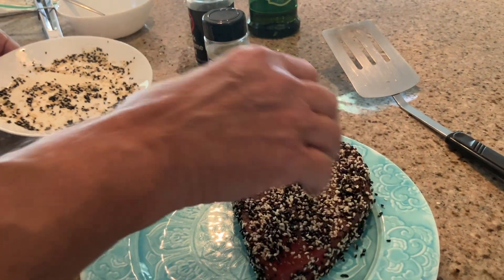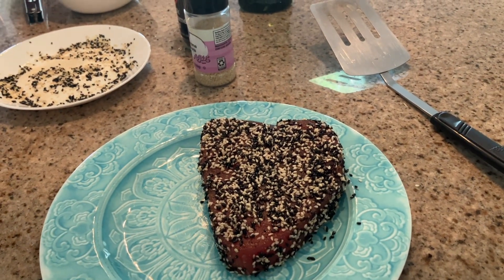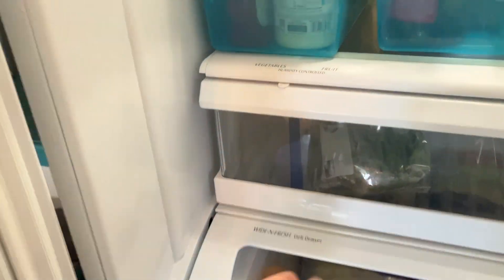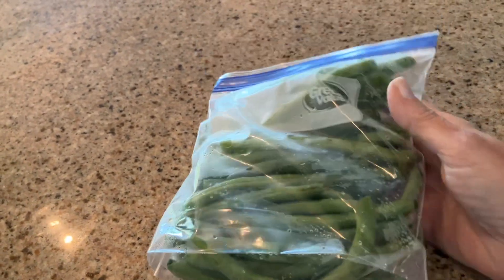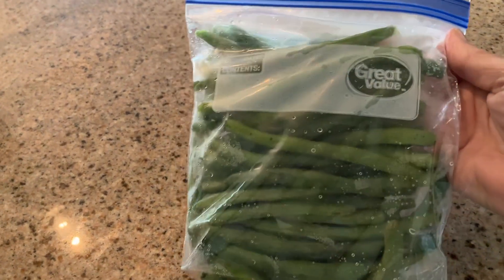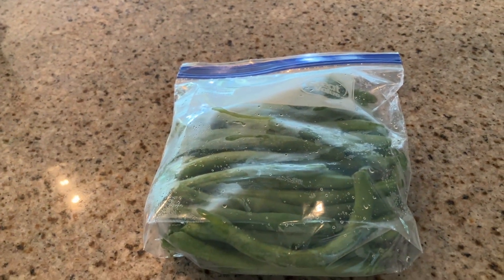How long do you cook them? Two and a half to three minutes a side in an iron skillet with a little bit of olive oil. So we're excited — we've never done this before. What we're going to have with it is I'm going to flash fry some green beans that I cleaned the other day in a hot skillet of olive oil and Montreal steak seasoning. Flash fry them and they're ready in about five minutes and they're so, so good. You just don't cook them too long or they get soggy.